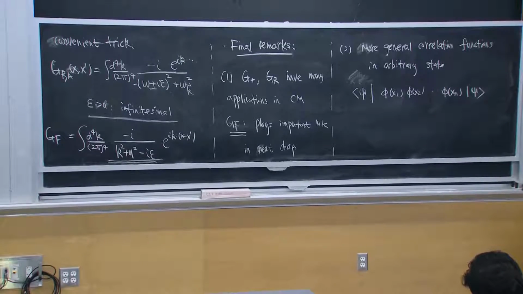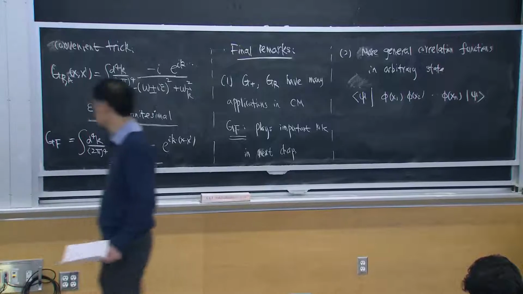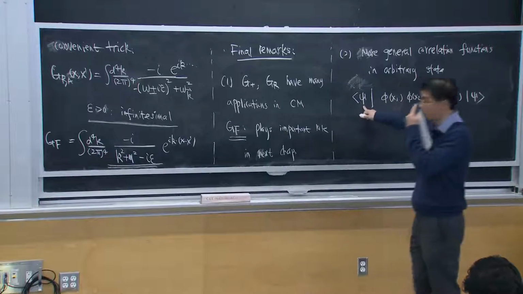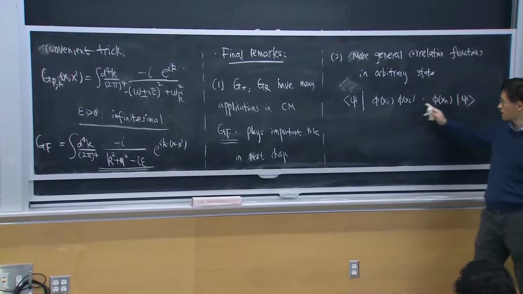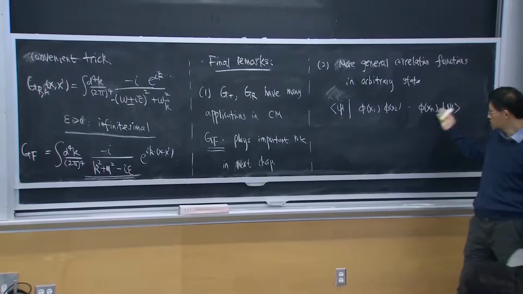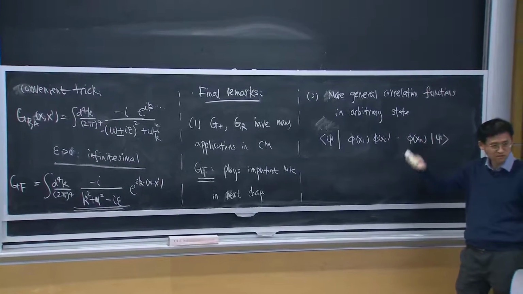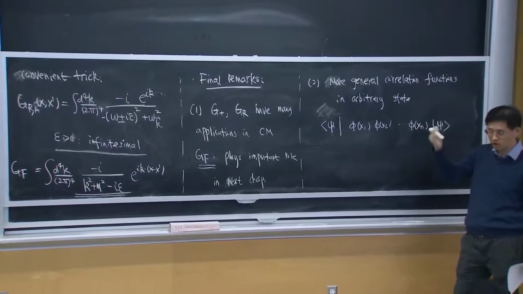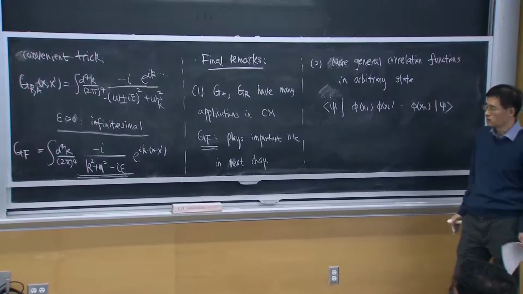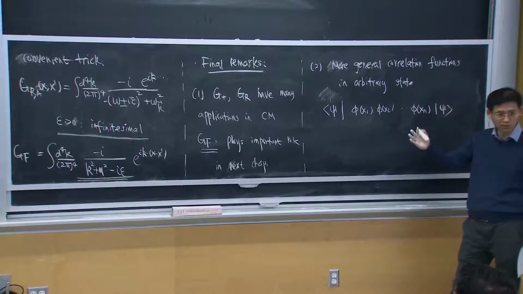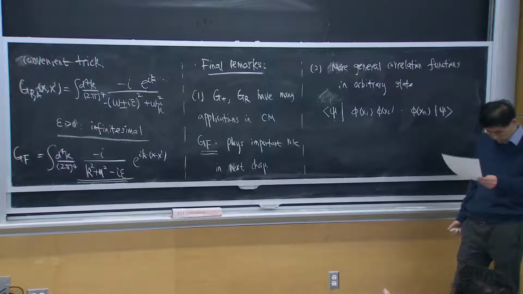But since a general state psi can all be built from A and A dagger, and phi can also be written in terms of A and A dagger, if you give me a state, I can in principle calculate this correlation function. Okay, so this theory is fully solved. No matter what you want me to compute, using what we have developed so far, you can now compute it. So in this theory, everything is computable.